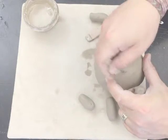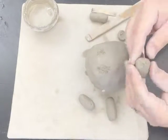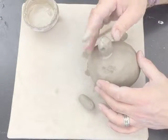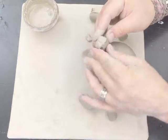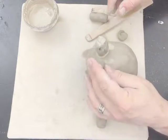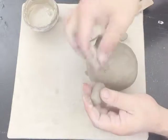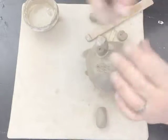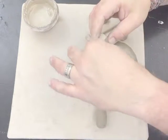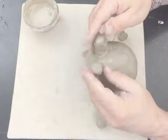Once I've figured out where to put those legs, I'm going to score both the leg ends and the body, so you can see that. I get some slip on both sides, get it squishy inside so that it squishes out from underneath. I don't want it to look too neat at this point. I can clean up afterwards, but if I don't get it squishing out and into those crevices, I could get air gaps in there, and I don't want that. I want to make sure that they are pretty well stuck on there.